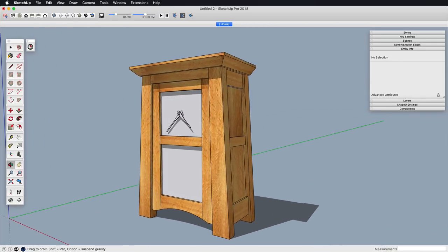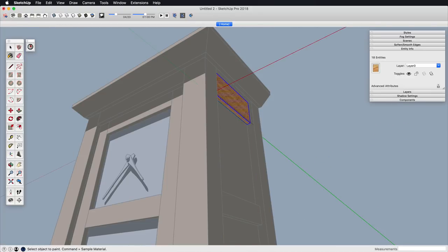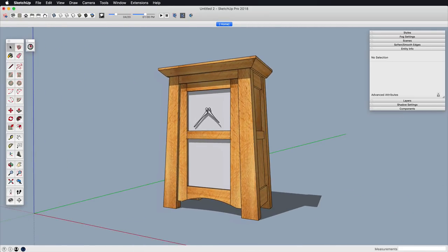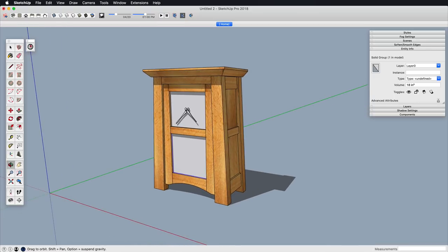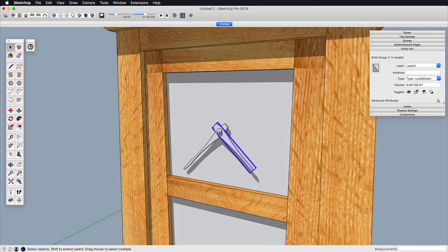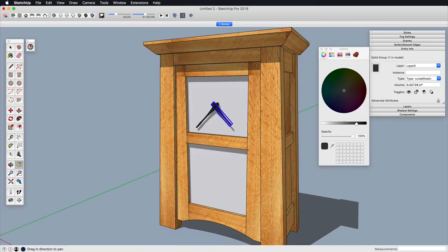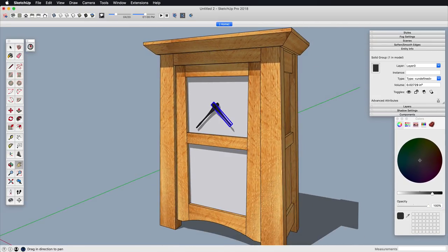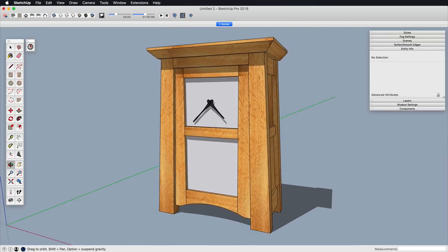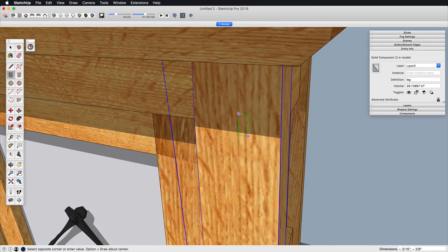Now at this point, I easily could walk away and be like, okay, no, this looks good. If I want to actually build this, I'll go in and tweak and make the joinery, but the basics of it are all there. But here's where you have a little bit of fun and say, okay, let's add a little more detail. Let's see what happens. I haven't figured out what goes on in that lower panel below the clock face. Is that some decorative element? So there's a couple things we could do.